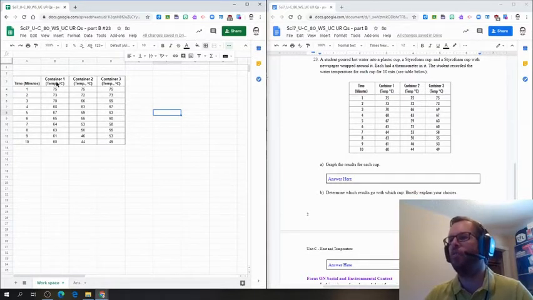I highly recommend you put in these titles as well, not just the numbers, because if we highlight this data table and go to Insert chart right over here... I'm on a split screen here. If you're full screen, you might see it already. But if it's hidden, you just click on those three little dots and it'll bring up these tools. Insert chart is this one right here.